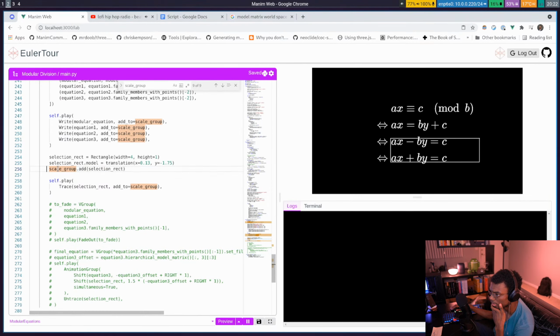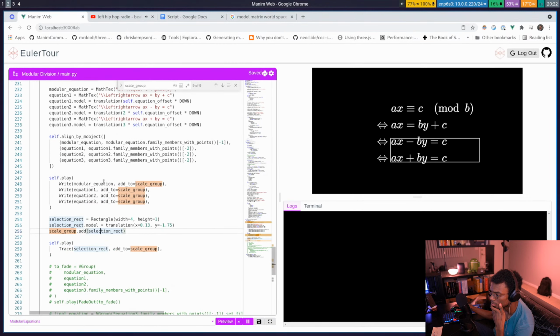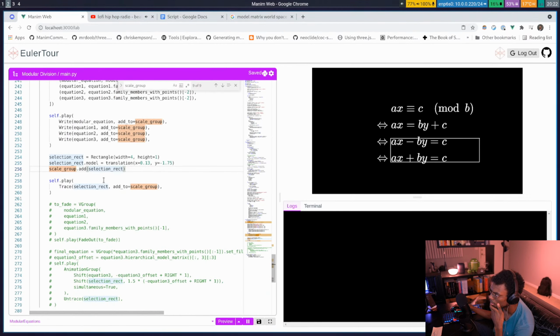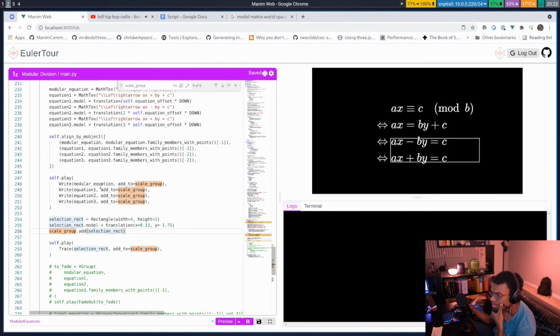Self.add selection rect. I wonder if I could make it... When I'm debugging, I could just add it to the scene, or add it to something, or some group.